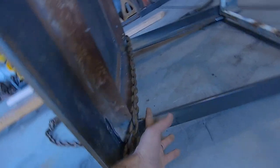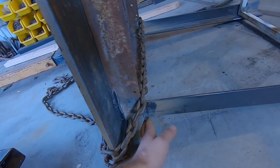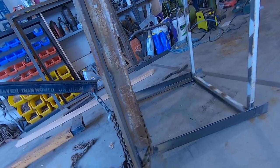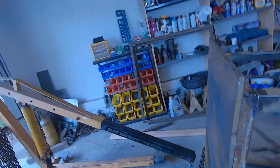What I did do though is make sure that I was on both sides of these legs. That way when the table flips over, the chain isn't just gonna slide off into the table, hopefully. So that goes back to having an exit plan.